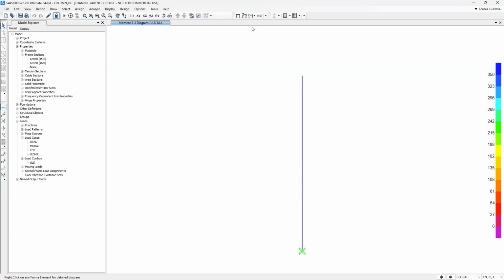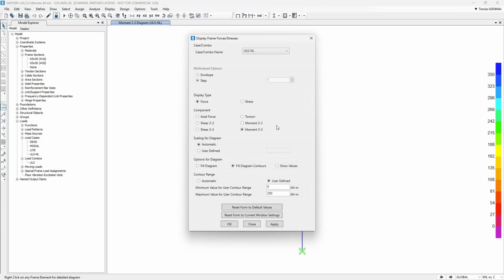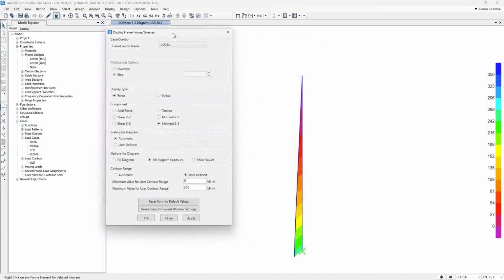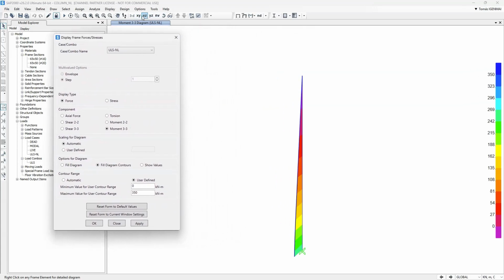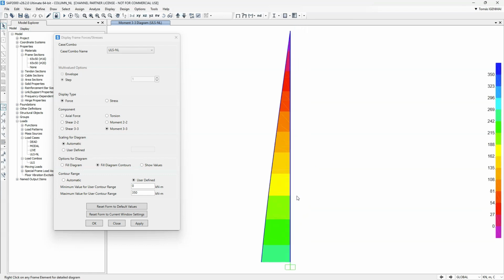The results are available now. Let's check the M3 moment diagram from this non-linear analysis. By the color scale, we see that the maximum moment is around 250 kilonewtons meter. Now we'll simply change the column's cross-section properties to use 16 mm rebars instead of 20 mm.